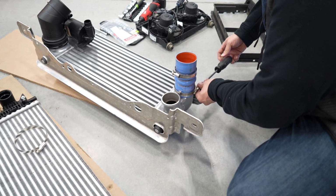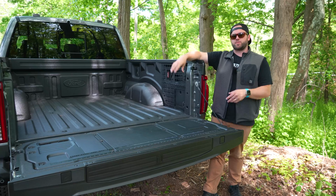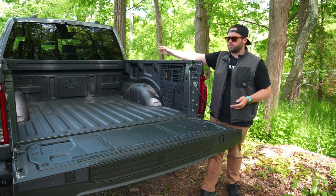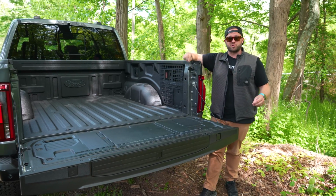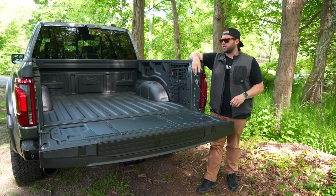We've got a full suite of Cobb products, front mount intercooler, intake, and so on. We'll do wheels, tires, suspension. We'll probably do a bed rack. We'll do a radio setup again with the antenna, third brake light situation. A ton of stuff from Baja Designs. We've kind of got an interesting project there we're hoping to find time for that I think is going to be really fun for you guys to watch and for me to do.